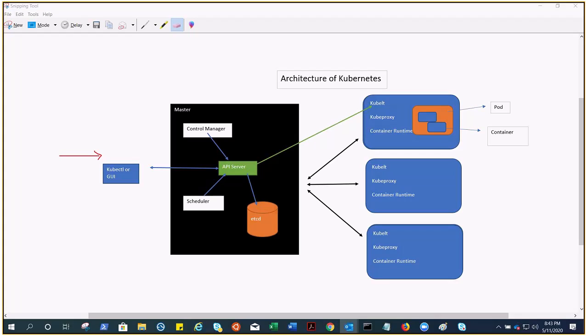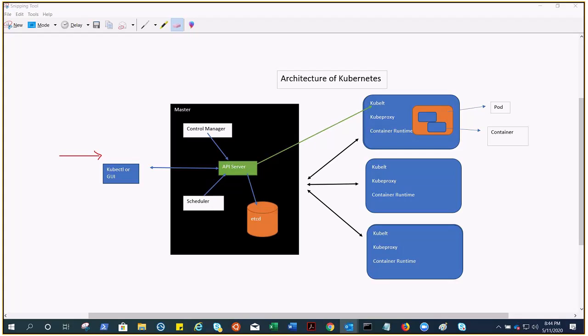All right, so API server, this is Kube API server. It's the component on the master that exposes the Kubernetes API. Etcd is a data store. It's a key value store used as Kubernetes' backing store for all the cluster data. Kube scheduler watches newly created pods that have no node assigned and selects a node for them to run on. It schedules the pod basically.